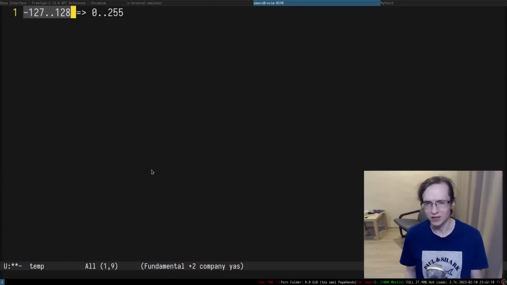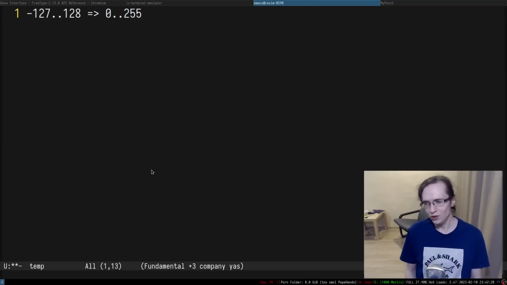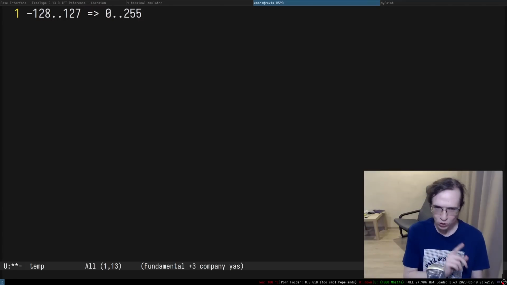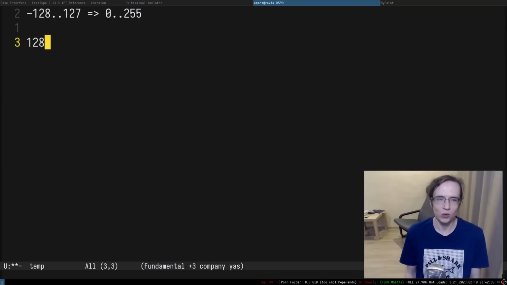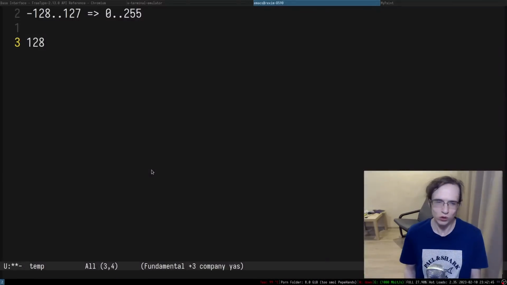So again, I might be wrong in here, I don't remember on which side we just remove 1, but it doesn't really matter that much, right? So if we don't want to do this conversion, we can basically treat it as follows: everything below 128 is outside, everything above 128 is inside, right? So you can treat it as the documentation says, or you can just treat it like that.